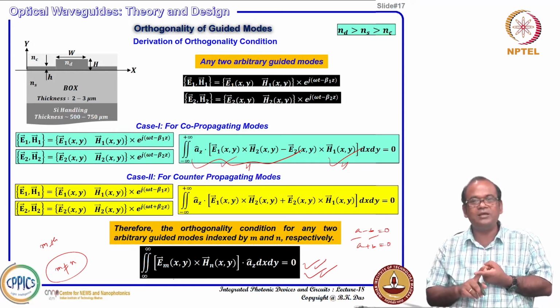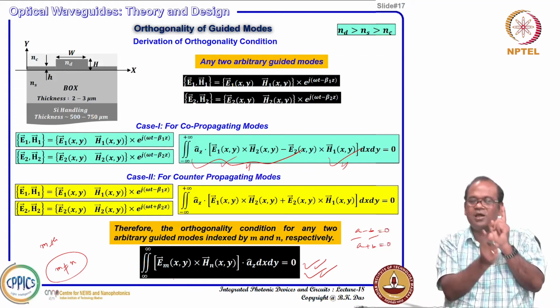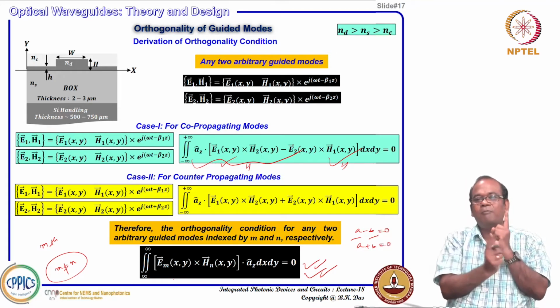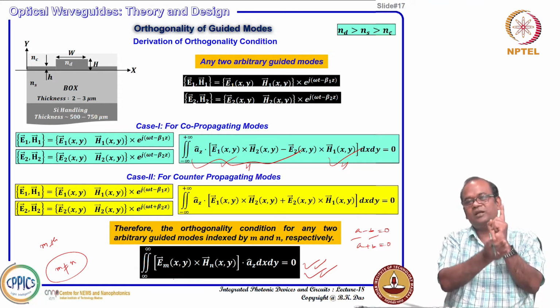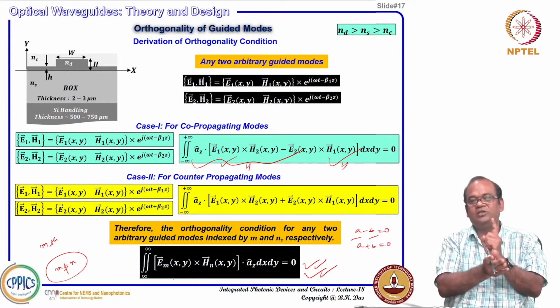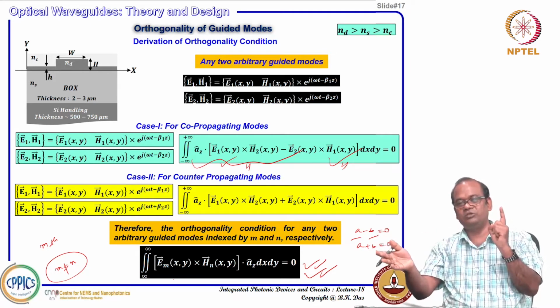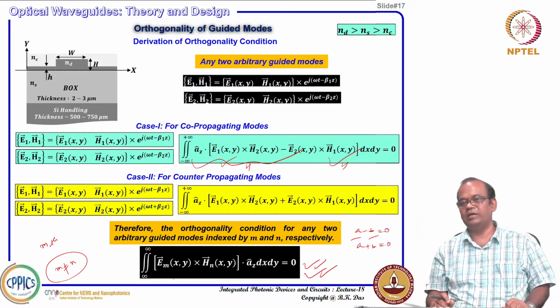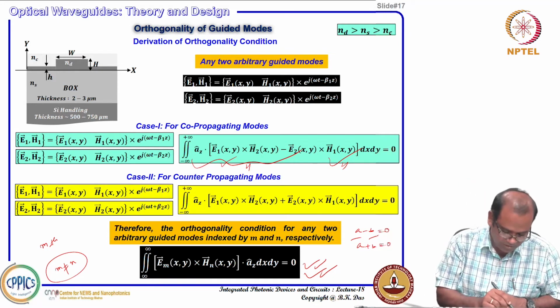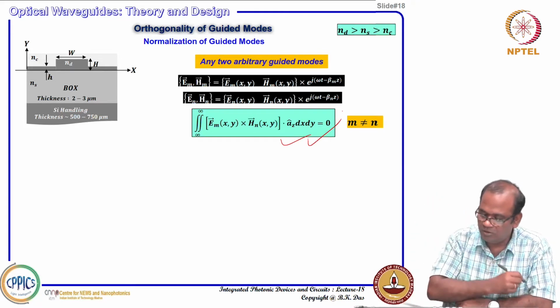So E cross H, if I take the E field from one mode and the H field from another mode at a particular point and take E cross H, I may get a value. But the situation here is saying that if you take the E field and H field at a particular point and you integrate that value, E1 cross H2, over the cross section, then only you will get 0. At one particular point it may have a value, but the integration will be 0. That is actually the orthogonality condition. So we can proceed forward. We have written this, the so-called orthogonality condition.